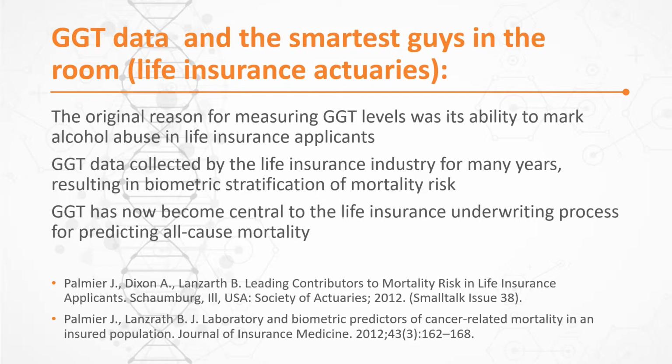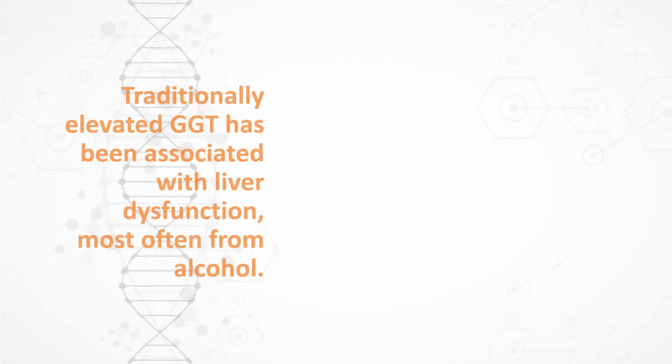And what they've concluded is that it's GGT. It's a very strong indicator of impending organ injury and death. They originally measured it because they wanted to see if people were lying about alcohol consumption on their life insurance applications. But then they realized that it was a more sensitive indicator of impending organ injury and death than anything else that they've got. And now GGT has become the central underwriting biomarker. They can figure out, based upon your level of GGT, how long we expect you to live.